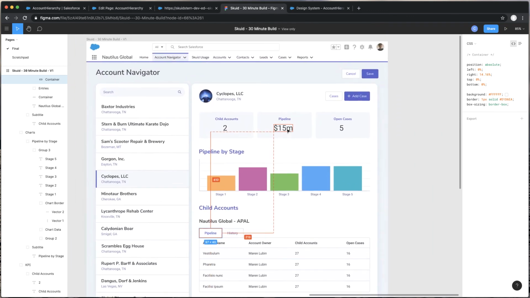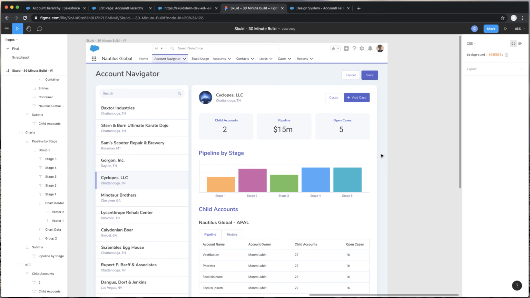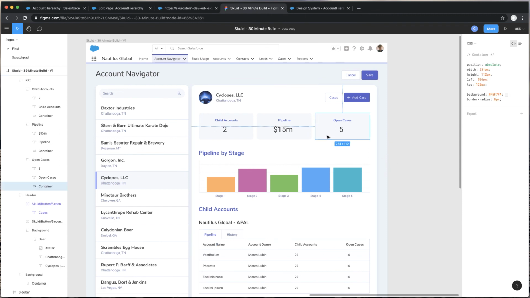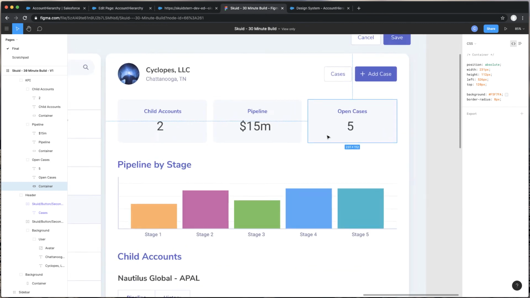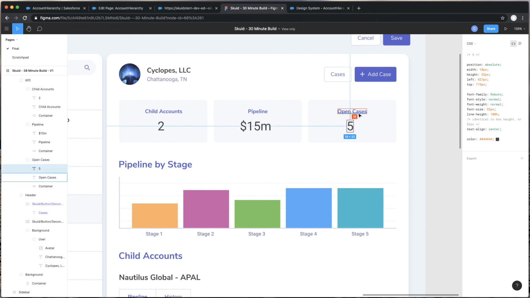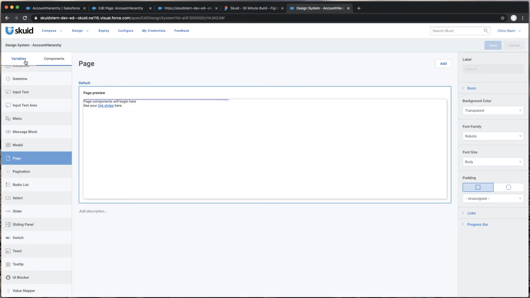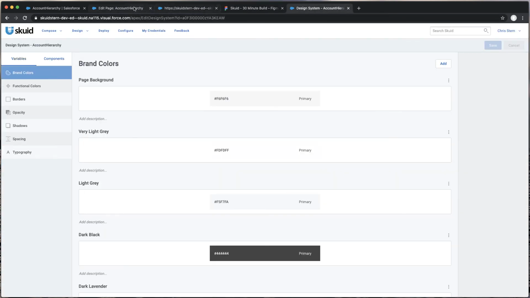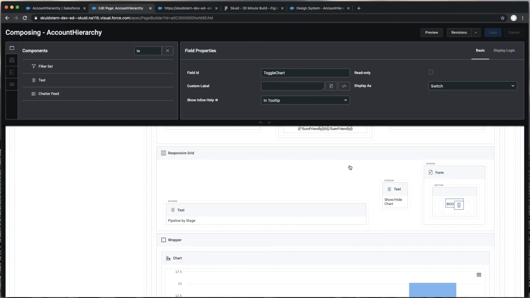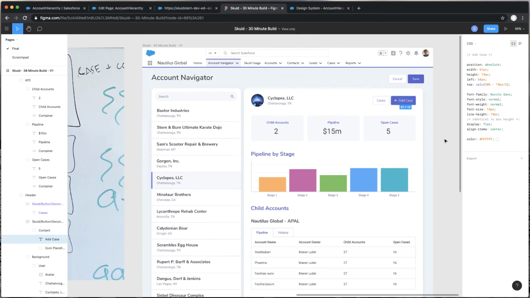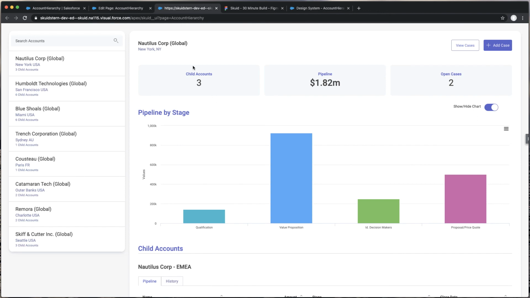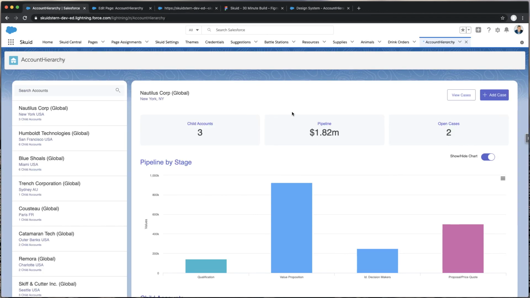Again, shout out to our XDG team for putting this together in Figma, and then showing how not only do you build out the functionality really easily and declaratively with Skuid, and no custom code, but then using the DSS, you can take their thoughtful designs and border radiuses and colors and all those kinds of things, implement them without having to write any CSS, and then by being in the app composer, pointing those components to those style variants, you're able to, in a relatively quick period of time, deliver and match the style guidelines, and then deploying in Lightning is a breeze. Being native in Salesforce is very, very helpful with that.